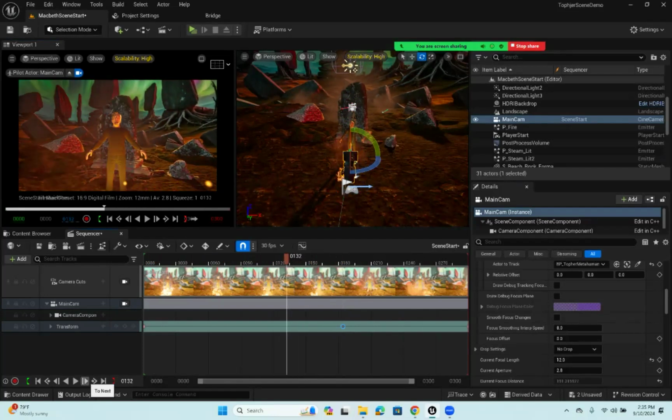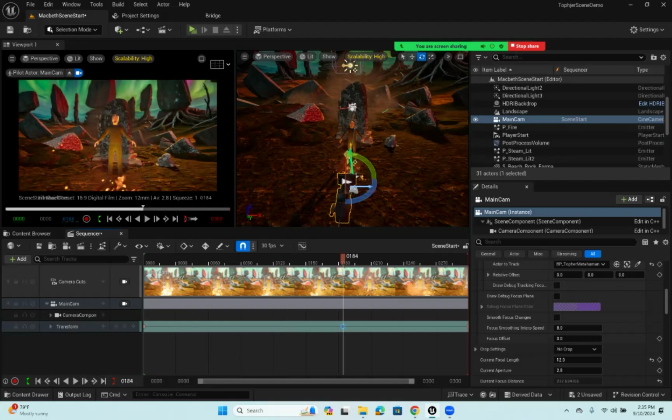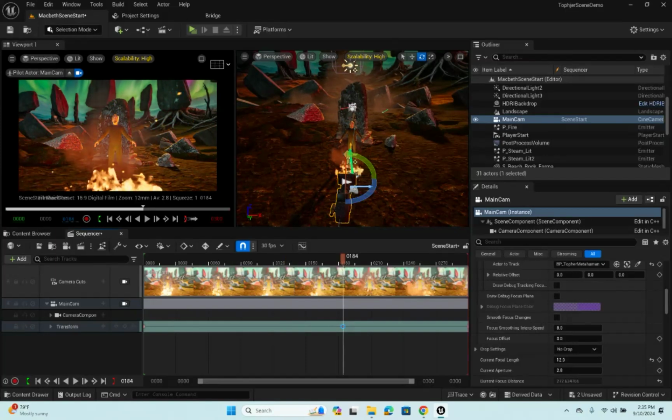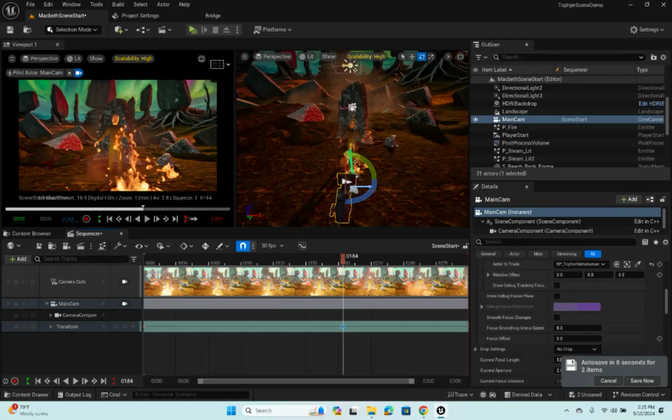You can step to keys down here, to next, and then this one's jump to next key. So if I wanted to change this keyframe right here that I moved to the middle, a little bit further than the middle, I could use this step to next key to make me go directly onto that key. Because you don't want two keys right next to each other that are different, because it'll look like a glitch. That's how you kind of do a cut. If you want to do a cut, you're going to put two keyframes right next to each other in different places. But we don't want to do a cut. We just want to do a continuous move here.